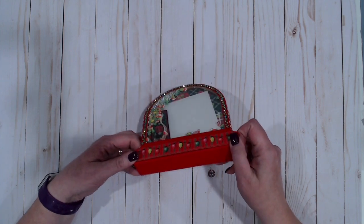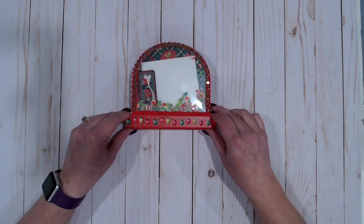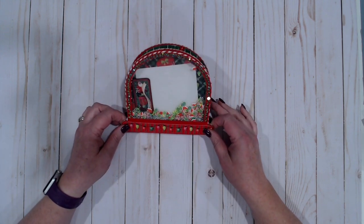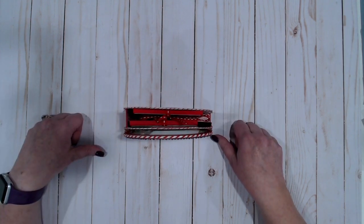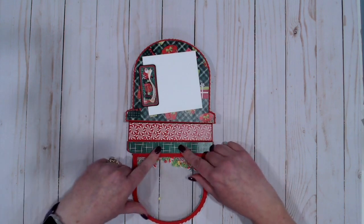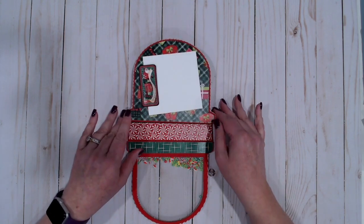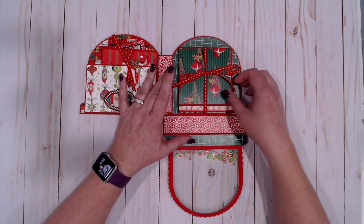But what you have here is a snow globe shaker, and I've matted this using the Christmas Cheer that is the exclusive paper to Country Craft Creations. This will stand up like this. We've got our cute candy cane pattern on the back. This flips down. We've got a photo spot here, and of course that's open on the side. And then this opens up out this way.